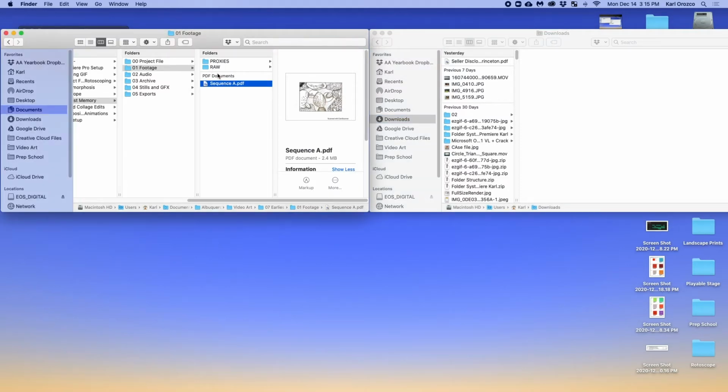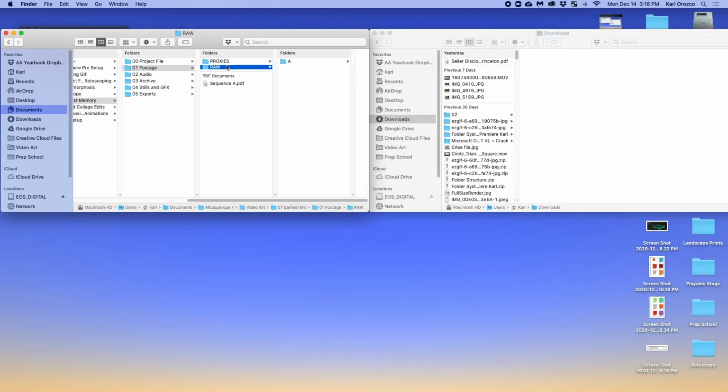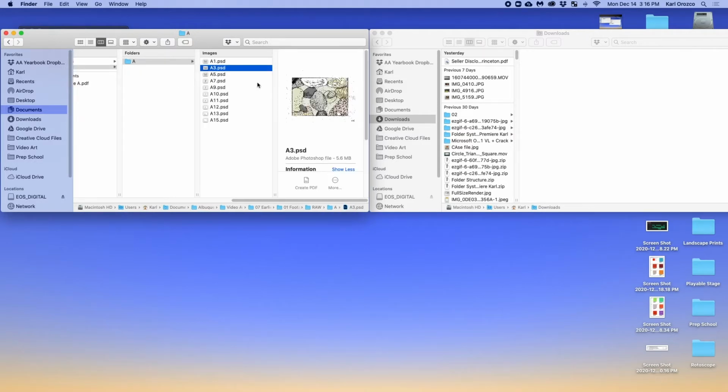Now, you might have noticed before that in the footage folder, we have 2 folders within there. There's one called Proxies, and then there's one called Raw. This is a workflow that people who do live action video often use. The difference is that Proxy is like a low resolution or a simple video for what you are editing, and it's usually a smaller file size. The raw files are the high resolution files, and in our case, this is where our colored versions are going to go.